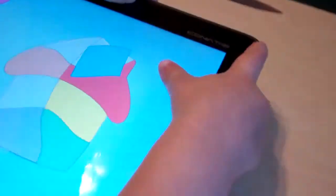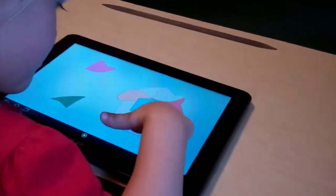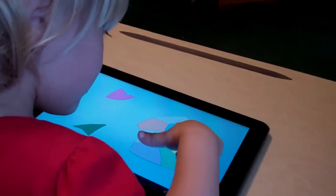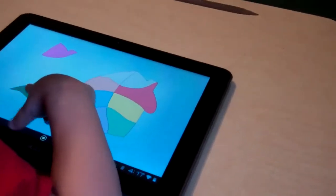You can do it. Try it. Let Grandma look. Try that piece right down here. It won't slide. It's stuck, isn't it? Here, see if Grandma can get it to slide. Lay it down. Now take your finger and go like that. You can do it. Sometimes it gets stuck. It don't want to slide, does it? There you go.